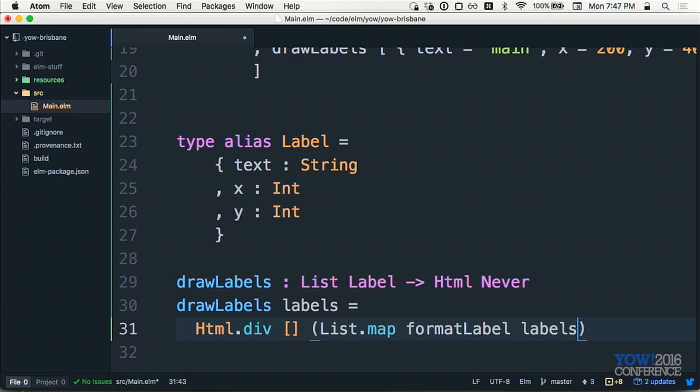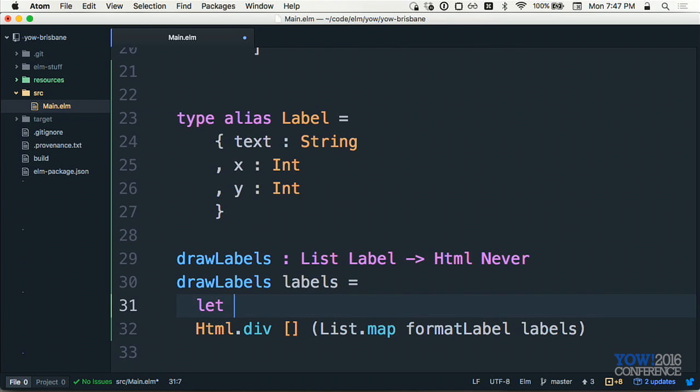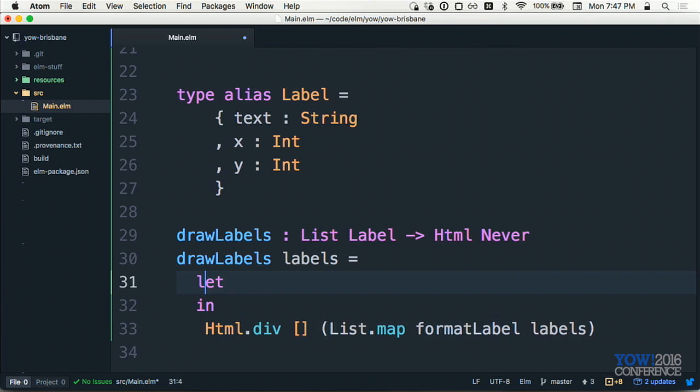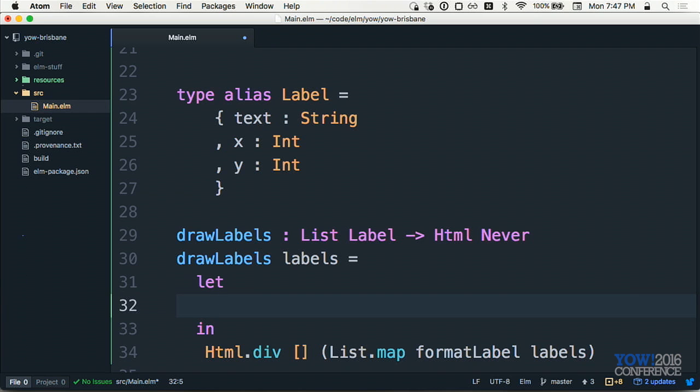Now you'll notice that list is a monad. Elm has monads as they're useful, like List and Maybe. It does not have the generic monad. And this makes me super happy because the code is super explicit.